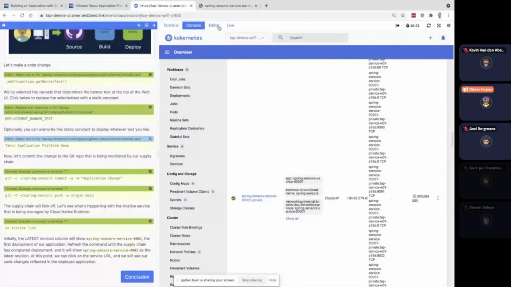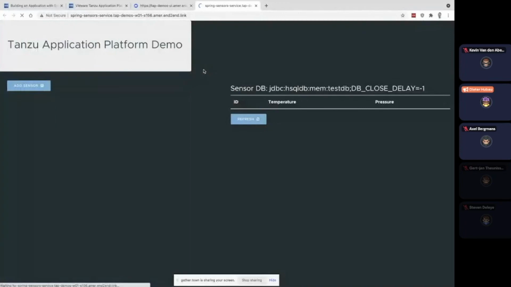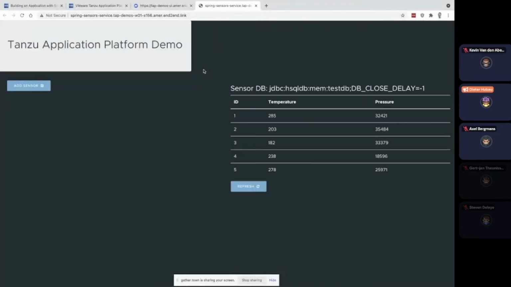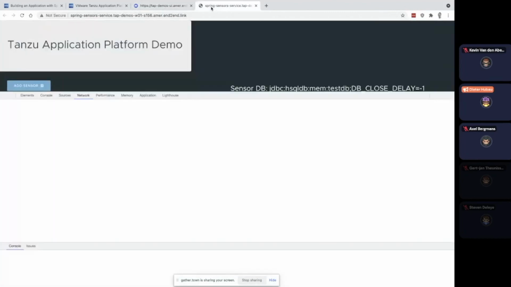So in here, we should see it running now. And I have to refresh a couple of times again. Maybe it's the caching. Refresh. Come on.